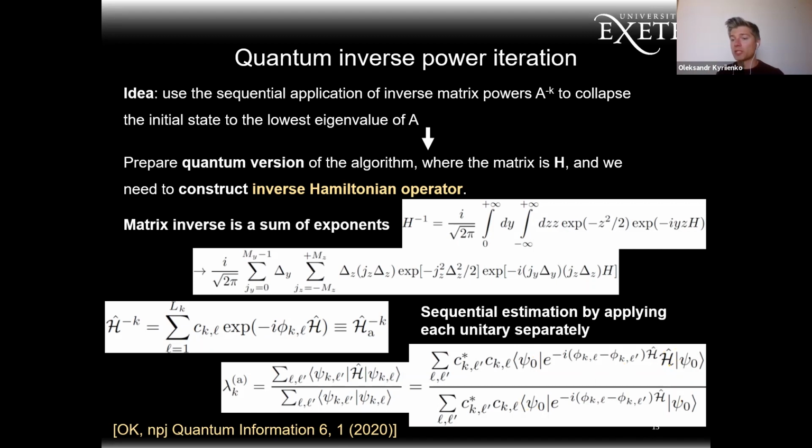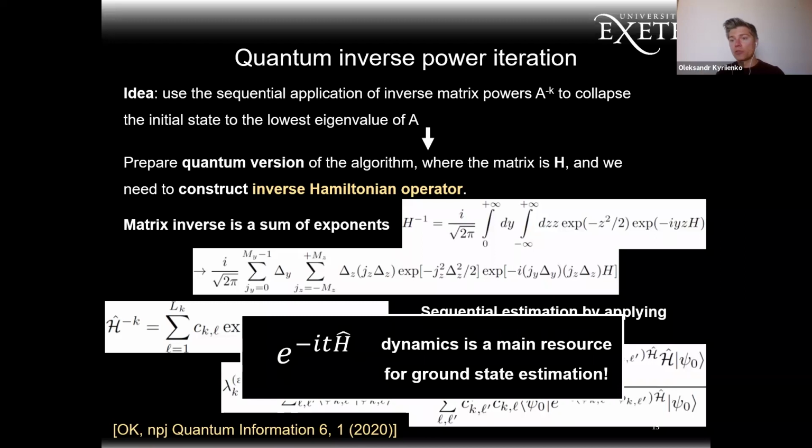So far, I don't specify how I implement it. I'll just say, okay, let's imagine we do Hamiltonian averaging. So that's the full story. To find the low energy properties, I just need to evolve the state psi naught, measure the overlap with psi naught, with different phases and different coefficients. And so far, apart from this decomposition and the coefficients which you will multiply, the only required resource is applying Hamiltonian evolution. So dynamics here represents a resource for ground state estimation.